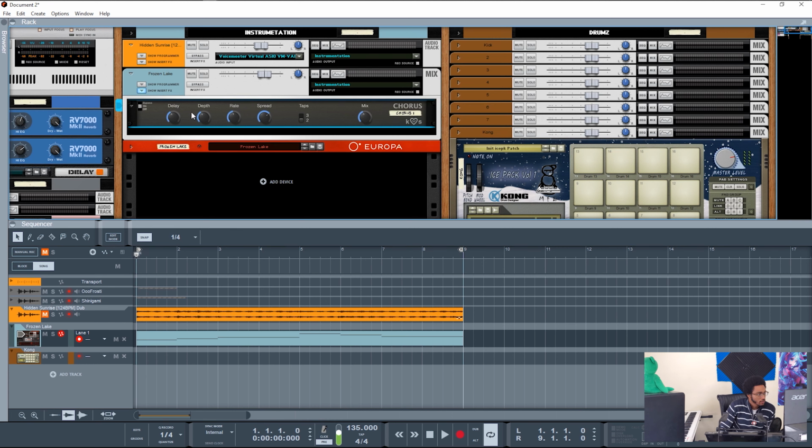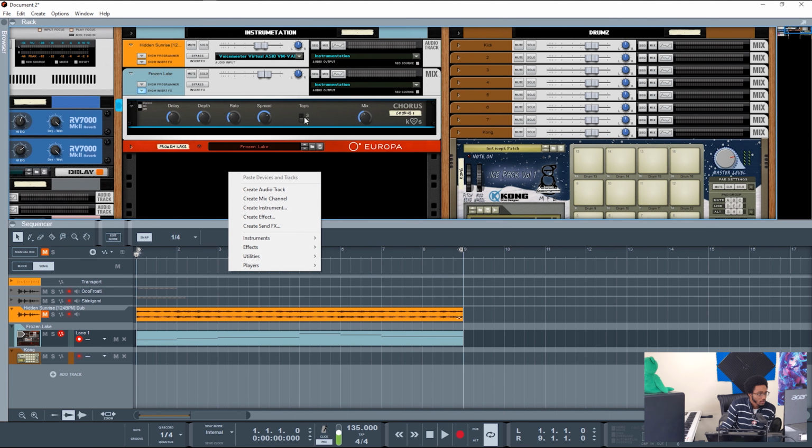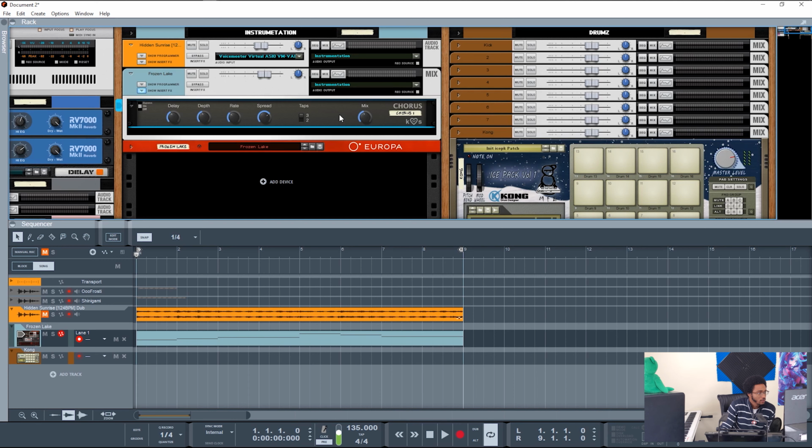Alright, so what I'm applying here is just a little bit of chorus. It's not anything too crazy, too extra. It just adds a couple more voices and kind of spaces out the instrument, giving you kind of that stereo feel and that more than one instrument, kind of choir-y feel.